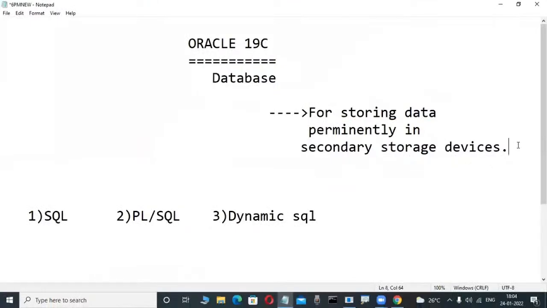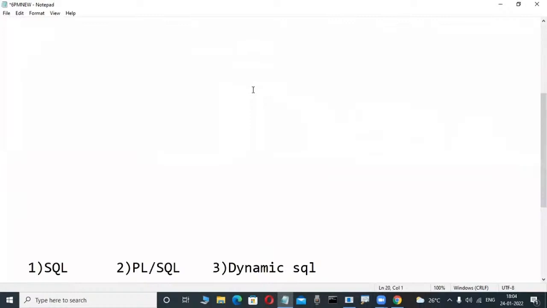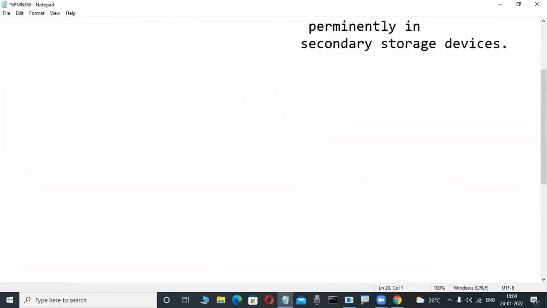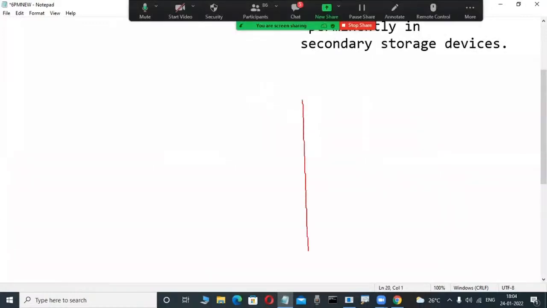As I said in previous classes, a database is a place. Whenever we install Oracle, SQL Server, or DB2 in our system, one place is automatically created. That is called the database.